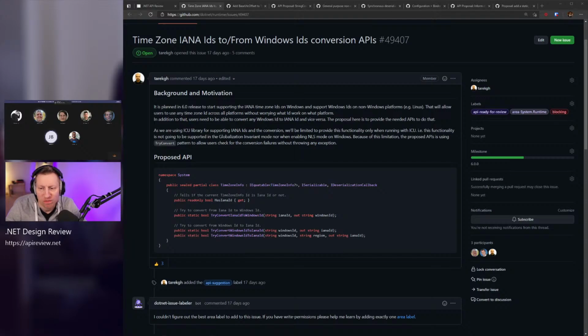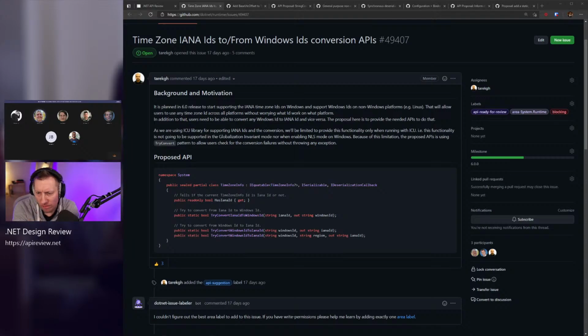HasIanaId would return true because it's coming from TimeZoneInfo, which would be coming from the tzdata. Again, Alpine doesn't have tzdata by default, so you wouldn't even have a TimeZoneInfo without it. Okay. And the property you have, HasIanaId, when would this return false basically? It would return false if you constructed the TimeZoneInfo object from a Windows ID.